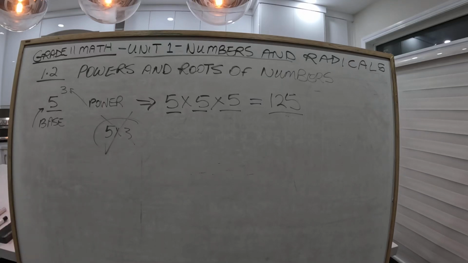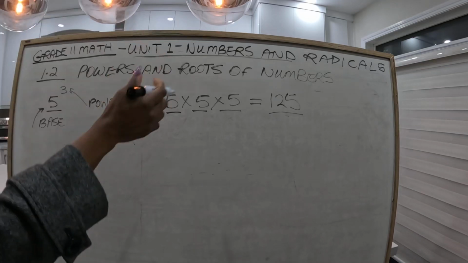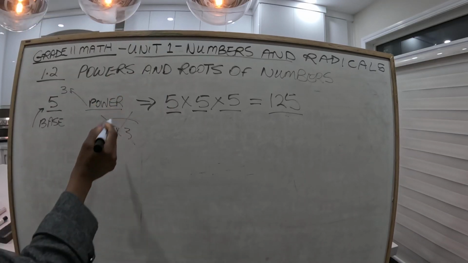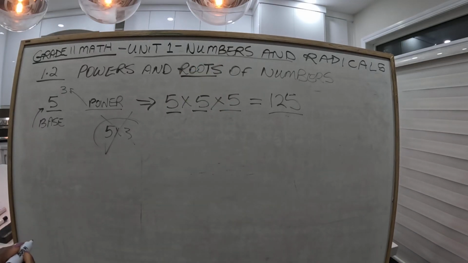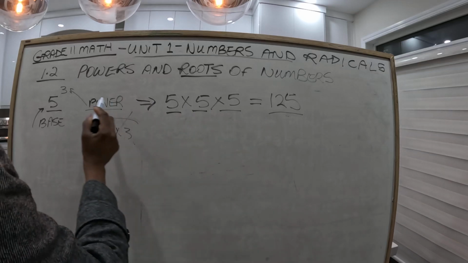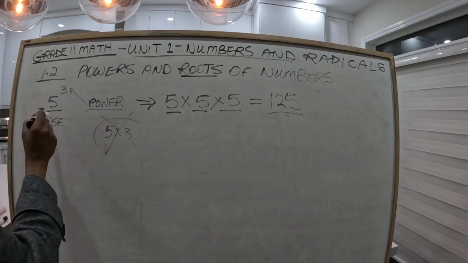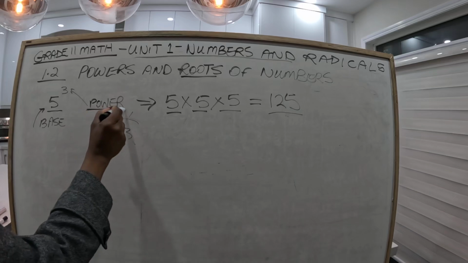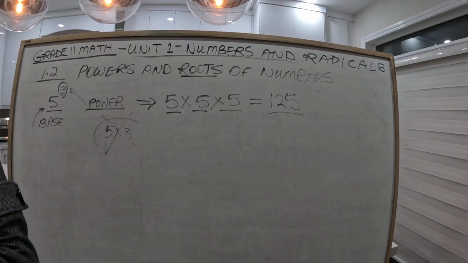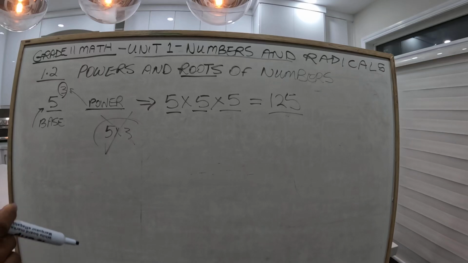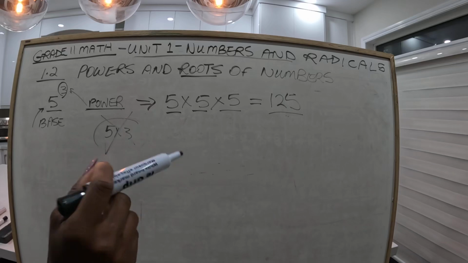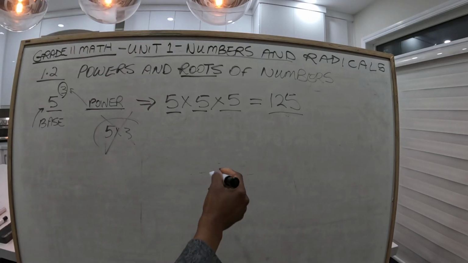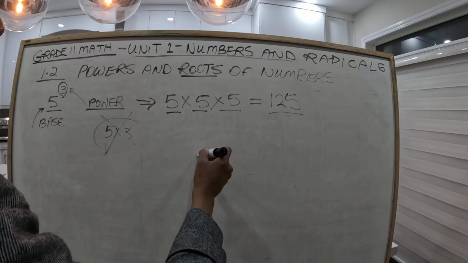So let's understand what a root of a number is. So this is the power. This is what we're talking about, power. Now the root, which is the next portion, is the opposite of having a base number raised to the power of whatever number is here. It's basically finding out how many times that number could be declined, which means it's the opposite of what we just said.